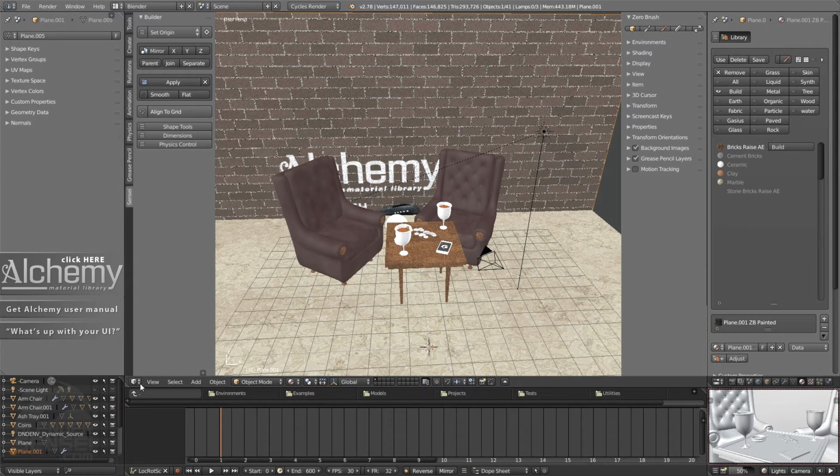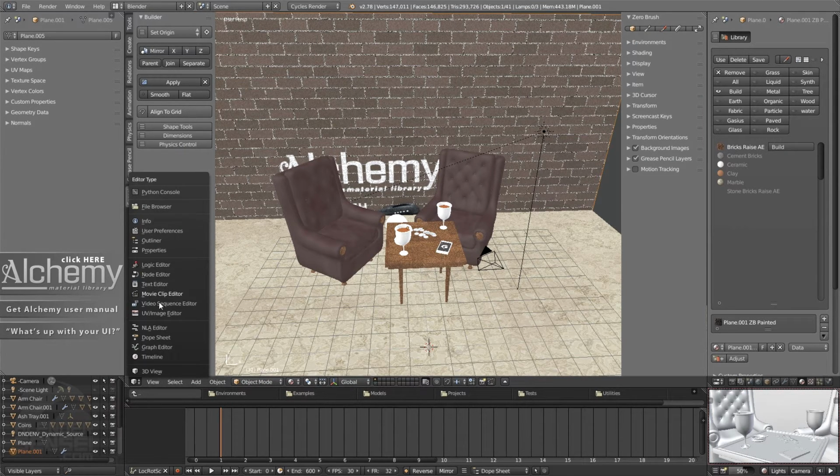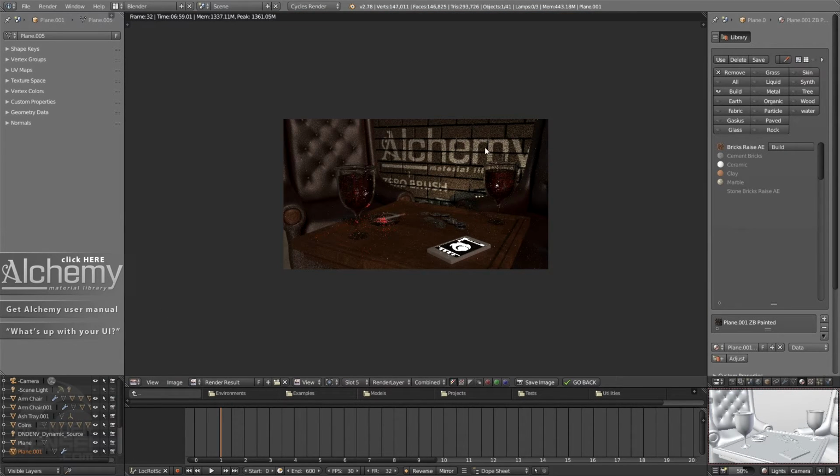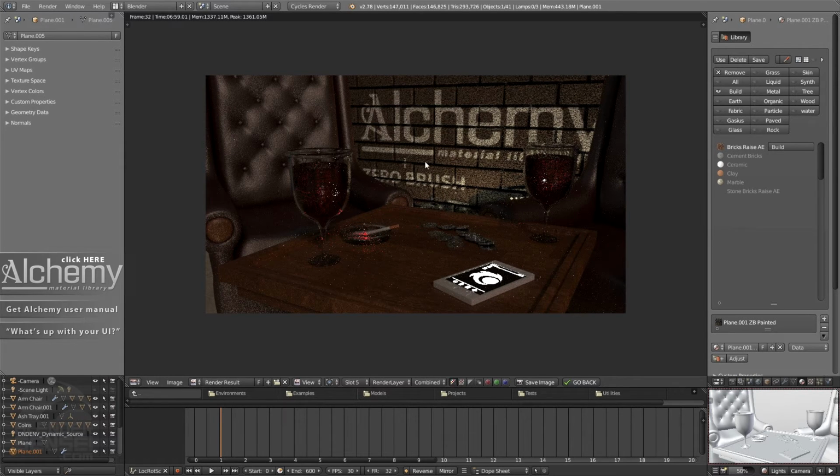Yeah, it's super awesome. With the true displacement materials in combination with the ZeroBrush texture layers on top, what happens is it looks like it's really painted onto that 3D generated mesh, which comes from the true displacement. So it looks like it's spray paint stenciled on there. It's really cool. Also, you can't really see because the render quality of this is real bad and the light is real low.